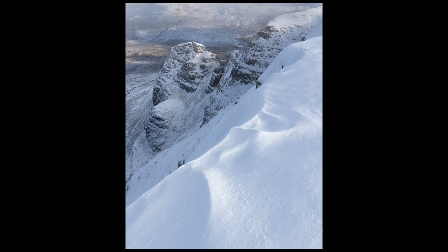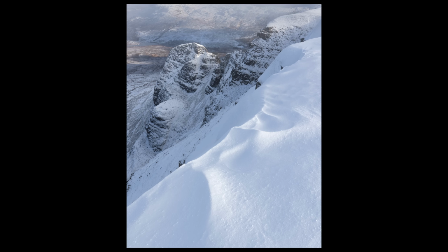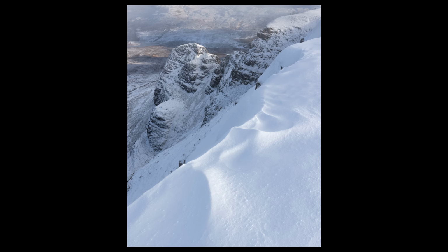The light is pretty much perfect, and of course I did have the opportunity to effectively select exactly how much light I wanted to fall on the scene to sculpt those lines. But also the peak in the background is really quite prominent and separated from the hills beyond by that thin veil of cloud. So there's a bit of atmosphere there too. And I think the overall balance of the photo works really nicely as well. So if I'd only taken this one photo on this day, on a day when I took many photos that I really liked, I think I could have gone home very happy indeed.